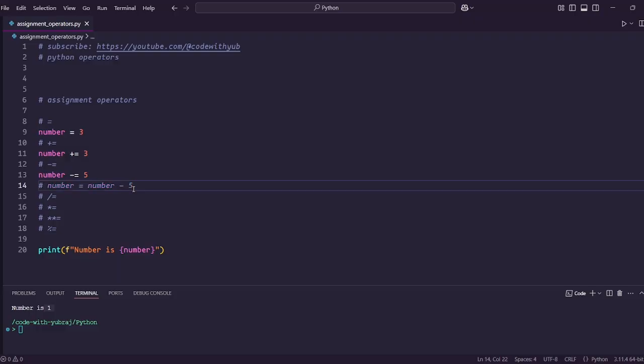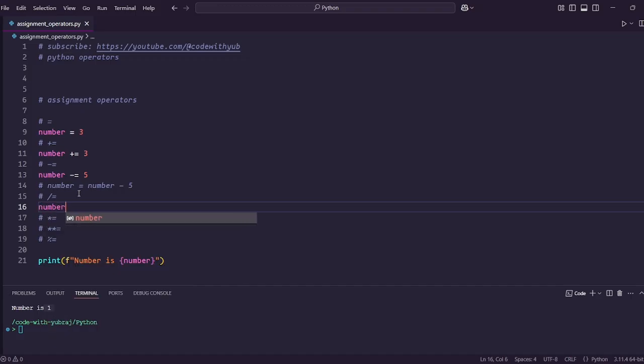Now let's try with the others also. Let me just comment that out. If you do number with the division assignment operator, let's say 2, then number divided by 2, the value should be 2.5, we know that, and you can see number is 0.5. Why? Sorry, I told you 2.5 because I thought number was 5, but the number value was 1. We subtracted the 5 from 6, so we get number 1. And when we perform the division operator, the value will be 0.5.